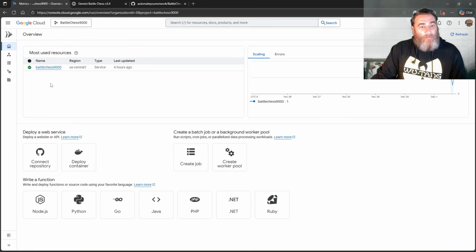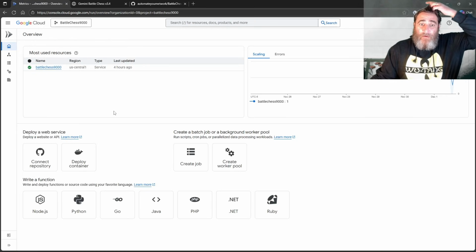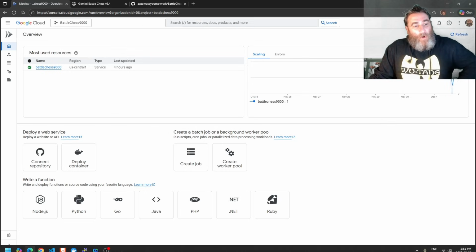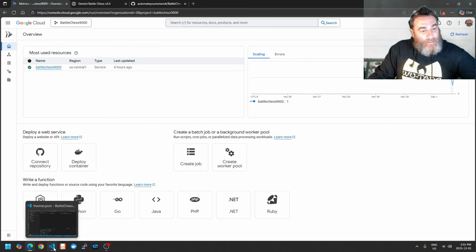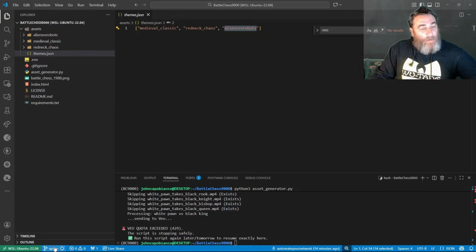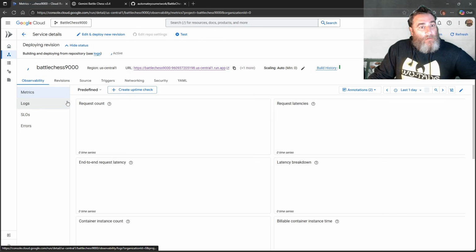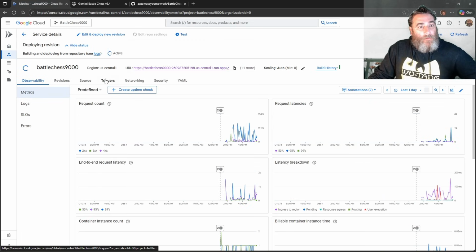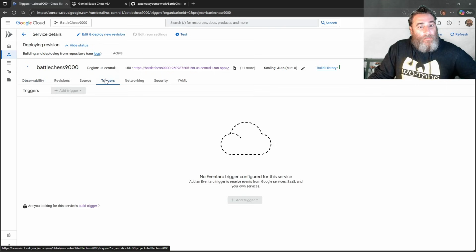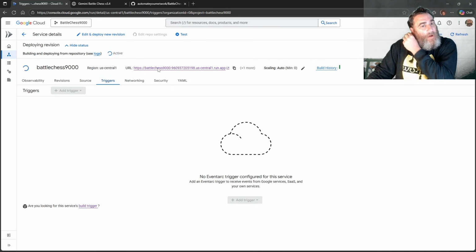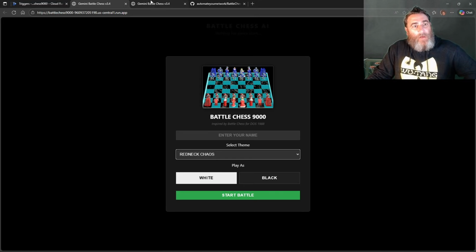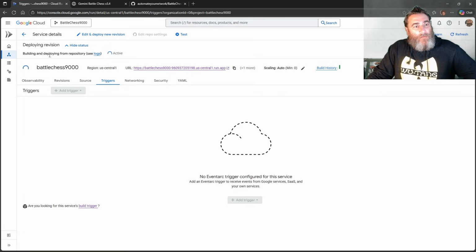Okay, so do I have to redeploy this, or how do I... What triggers the... You see, that's interesting, and I don't want to fumble around too much here, but I've pulled it in from my branch into main. Triggers. Do I have to add a trigger or something? Let me try the internal service. It hasn't picked up the change yet.